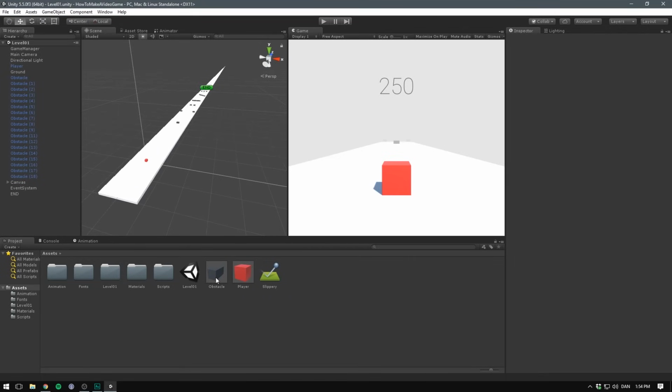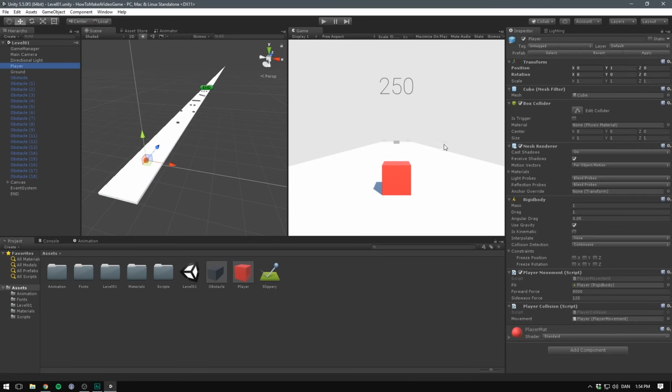And the reason for this is that we need to optimize the way that we create levels. I see a lot of beginners simply duplicating their first level, making a few changes, and then repeating that process until they have enough levels. And that of course makes sense, and it's also what we're going to be doing. But unless you think a bit about optimizing the process, it makes it very difficult to go back and change settings. Say if we wanted to change some settings on the player, we would have to do that on all the levels. That is one of the reasons why we use prefabs.